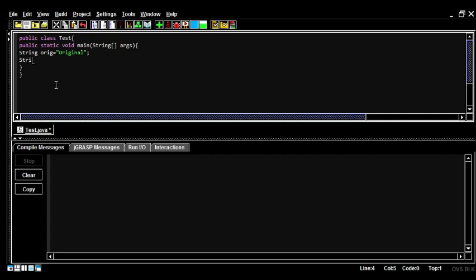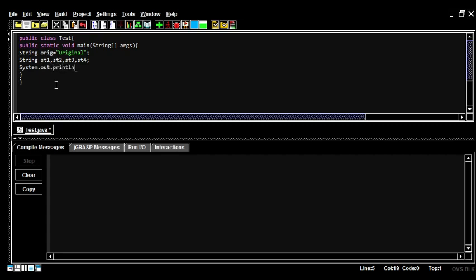So String with the capital S again, and this time we're just going to create four separate strings that I'm going to call st1, comma, st2, comma, st3, comma, st4. And I did put a semicolon after that. But that just kind of makes them available for later use.